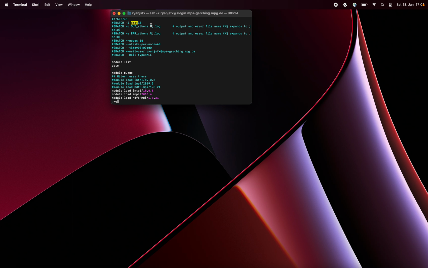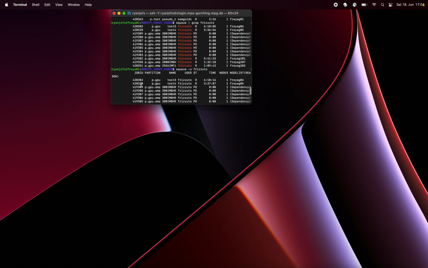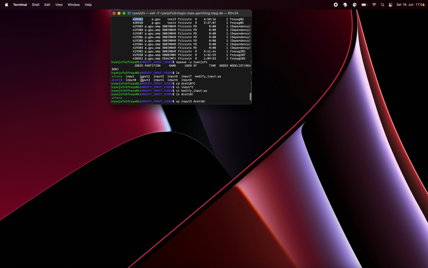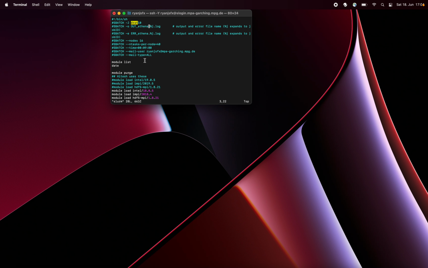In that case, it's nice to have this unique identifier, which are these numbers, the job ID, which are assigned for every job that gets created. Okay, and then the number of nodes we're requesting, we'll just request 1 for this tutorial video. Number of tasks per node, we'll do 40, which is fine. And then the amount of wall time we're requesting, we'll do 9 minutes.